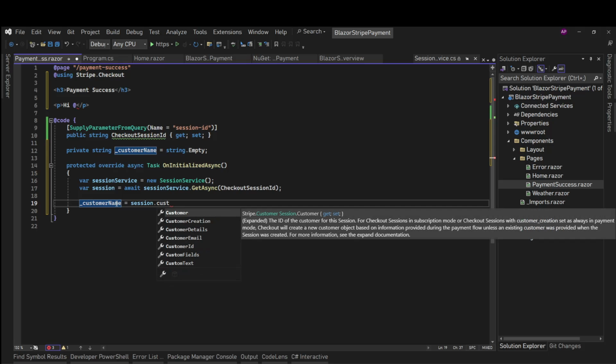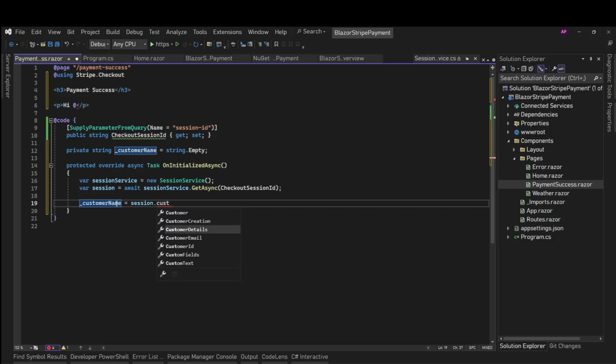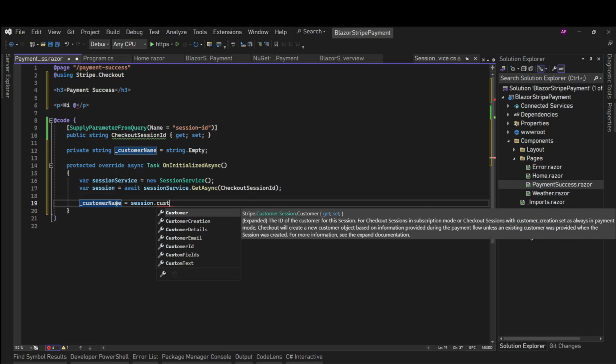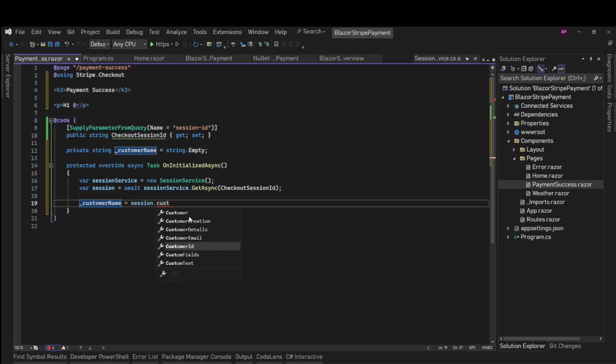Dot, we have customer details. All other things, like the ID of the customer for this session, this checkout session in subscription mode or checkout session with customer creation set to always. There are other settings as well which will give you the customer details. You can get the customer details using the customer ID and all these things.